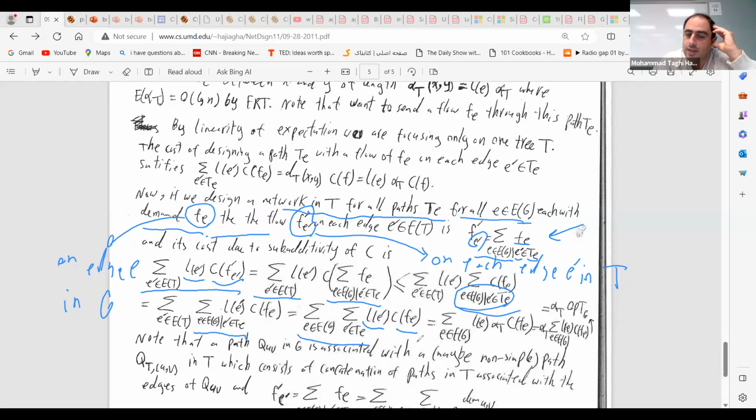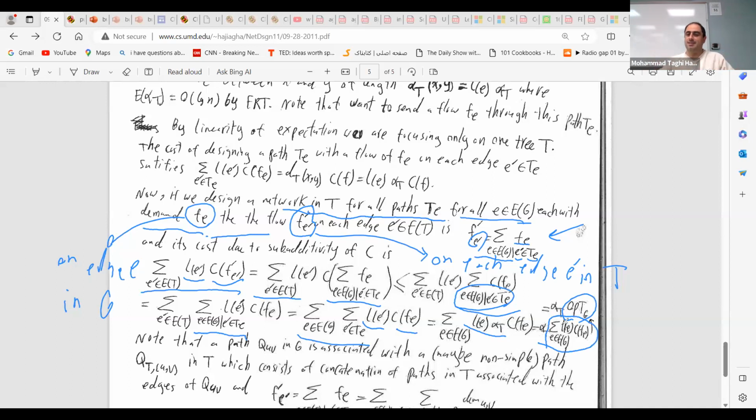And now I am essentially done, because this L prime of E prime, I can just replace it with L of E times alpha T. That's the thing that we can do in expectation. So now everything essentially has this factor alpha times this, but this was exactly opt of G. That was it.